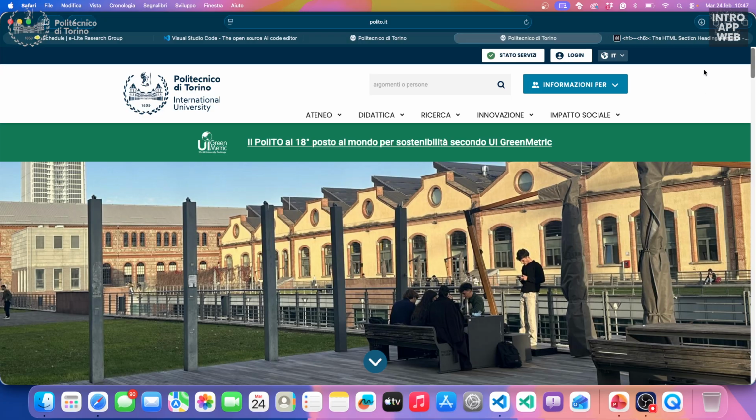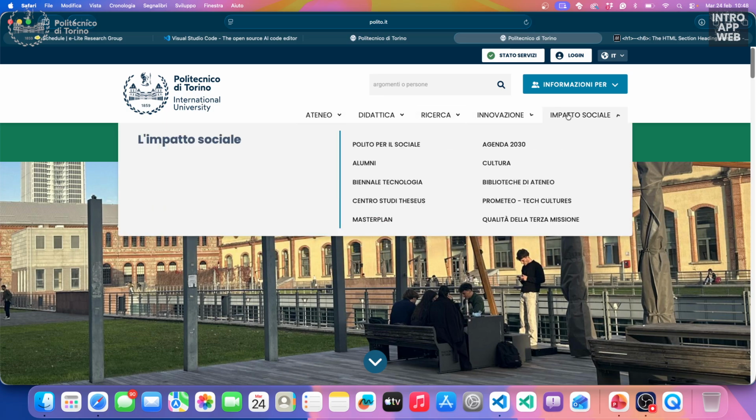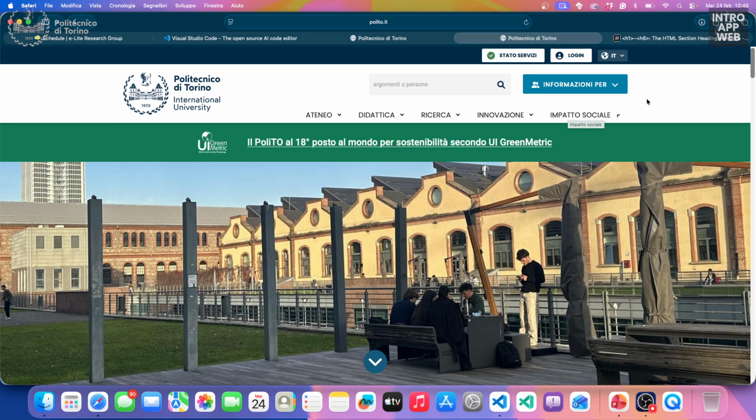I would say this white part, from the status servizi login up to here. What's the nav? Maybe these links that are the most important ones that take us to the main sections or the main portions of the website. We might say that that's the navigation of the site. Okay.